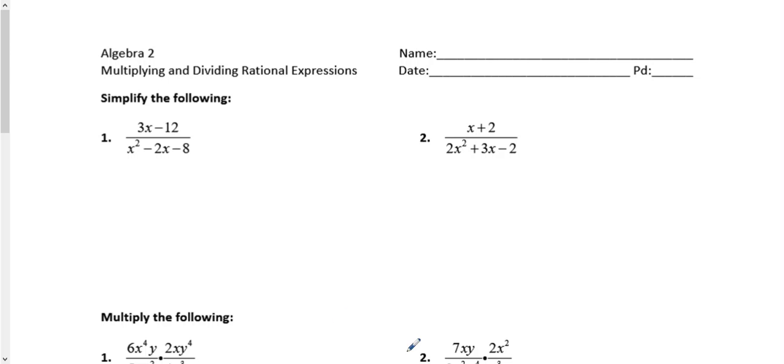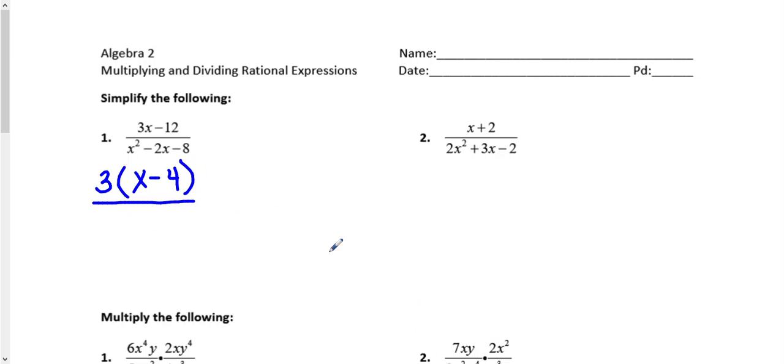In order to simplify these fractions, you need to have the same thing on the top and the same thing on the bottom in order to cancel them out. You are not allowed to just pick from each, so I can't just pick those x's. So in order to see what I can cancel out, I have to end up factoring both of them. So looking at the top, I see that 3x minus 12 has a GCF of 3. So that means my GCF goes to the outside, and after I do my division, I'm left with x minus 4.